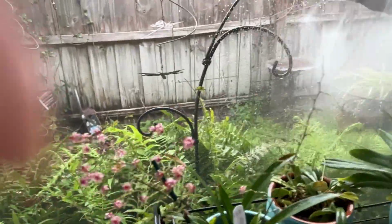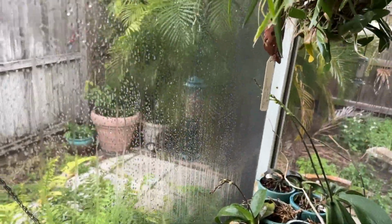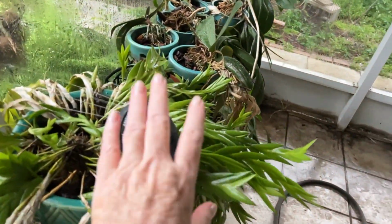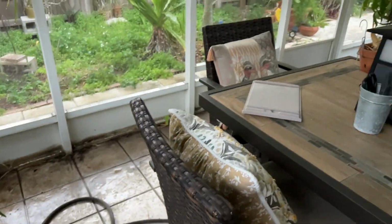Now this is how I turn the water off. I turn the thing, and as it goes down, I put it in here. Yeah, squirrel. I know you're there. I know what you're doing. He wants that bird feeder that I hung right there. Yeah, those two, and that one, he wants that one. This is how I do it, and then that way when I turn this on, I don't get soaked like I did here this morning. I know, I'm wearing my old lady gown today.